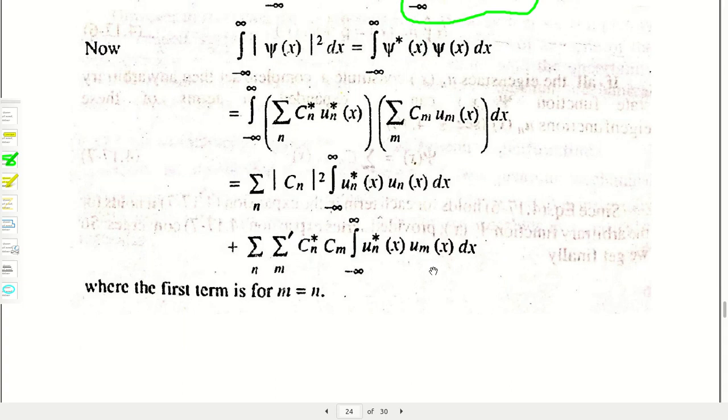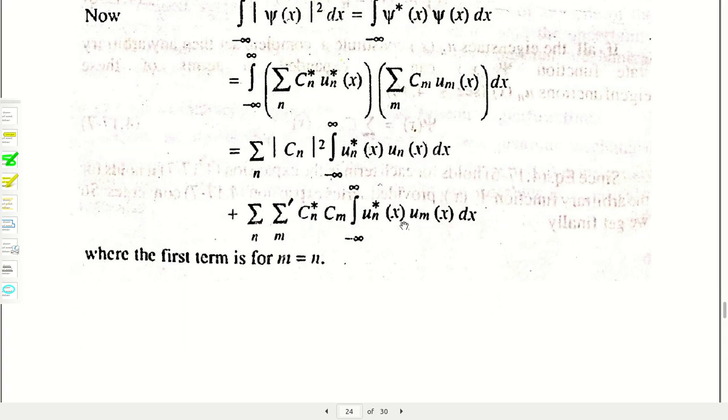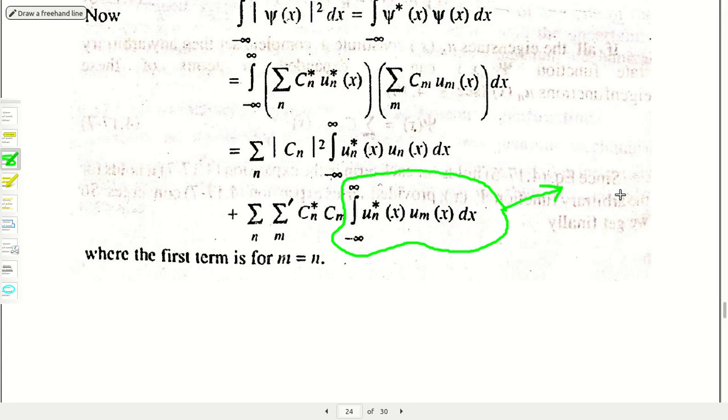You have used this kind of calculation earlier. If you assume that the basis wave functions un are normalized and form an orthonormal set of functions, then this result should be 0, because un and um are not equal to each other in this sum. So the Kronecker delta will appear, and if n and m are not equal to each other, the Kronecker delta will be 0, and so the whole result will be 0.